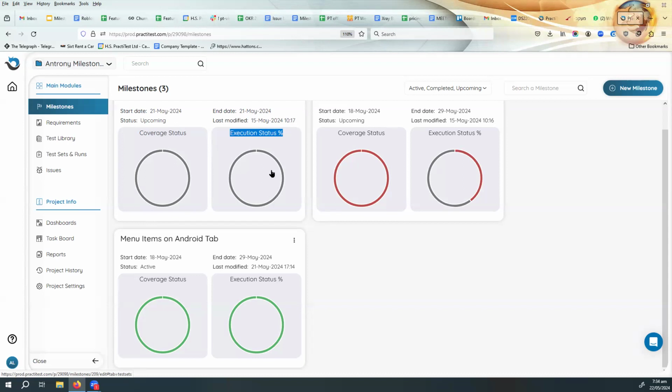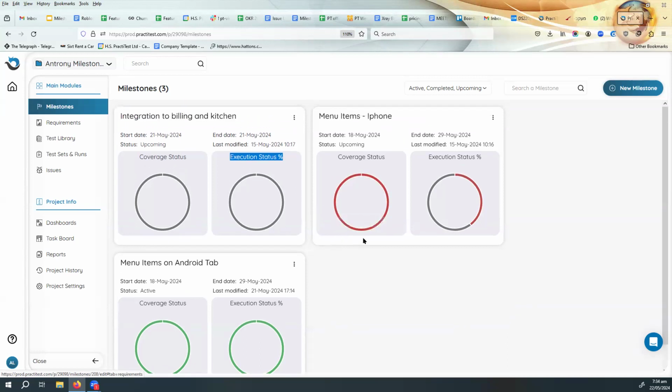The application I'm testing is a menu system to be used in restaurants. It can be either deployed to Android tablets, which are supplied by the restaurant, or you might be able to install it on your own iPhone over here. So this is the menu items on the iPhone.